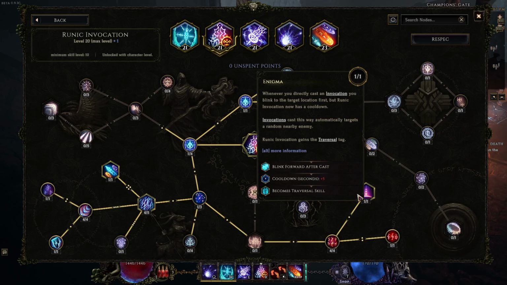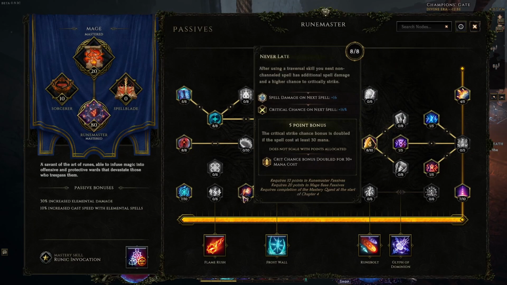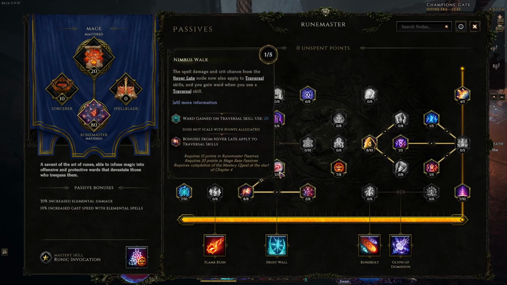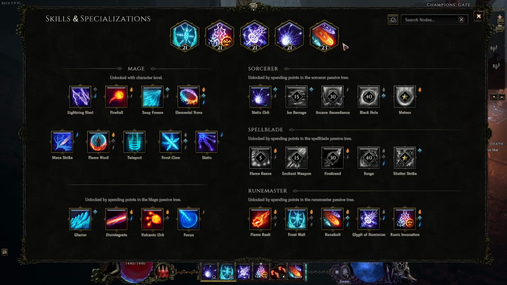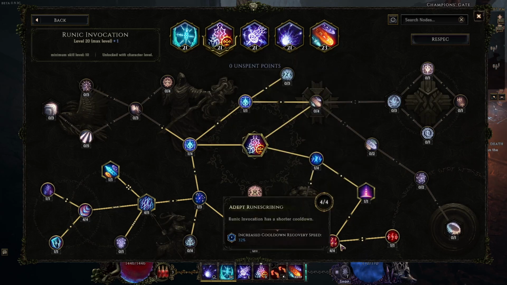By making it a traversal skill, we can look at our passives, and in the Runemaster tree, we get access to Neverlate. So for your next spell, you get plus 16 spell damage and plus 16% crit, which is a lot of flat crit. And then if you take 1 point in this node here, those bonuses are now going to apply to traversal skills. So Runic Invocation, being a traversal skill, now has access to that amount of flat damage and crit, so it's always going to crit pretty much.